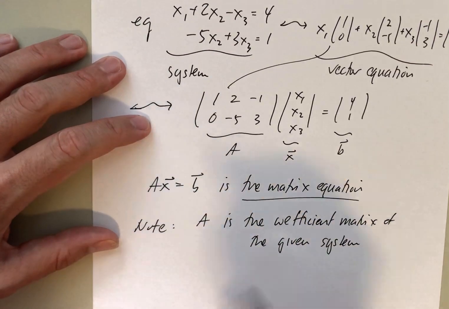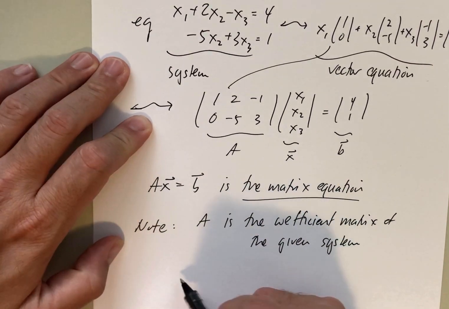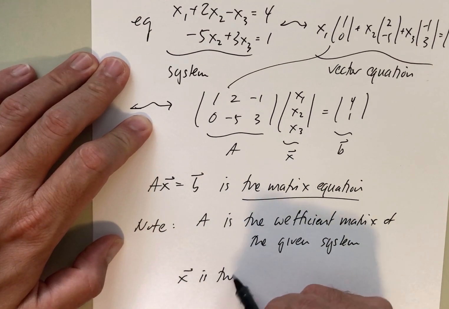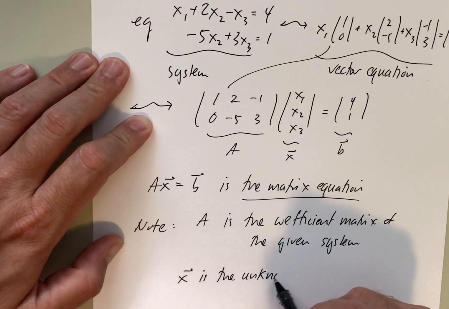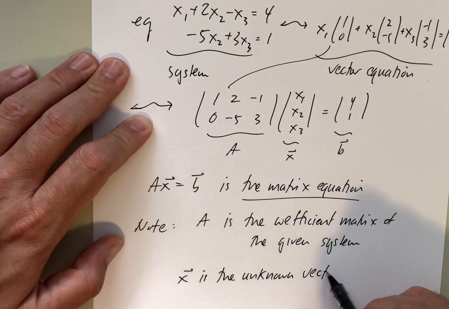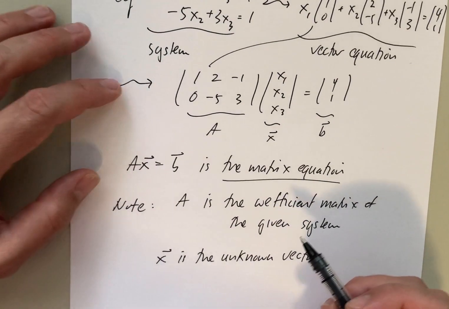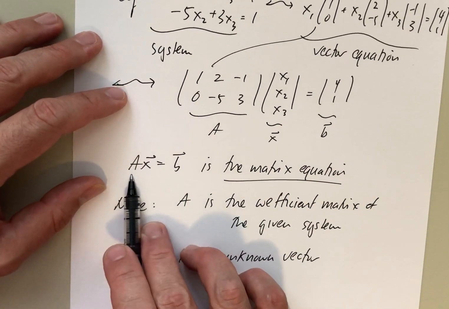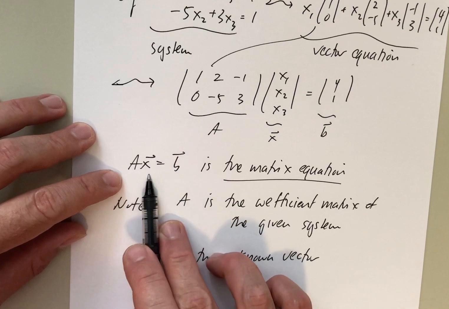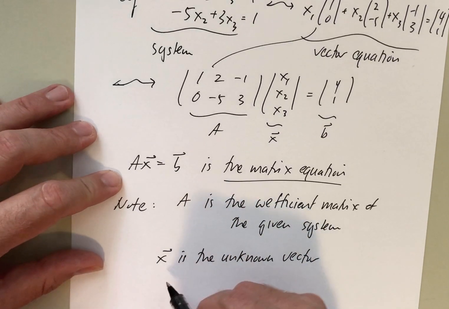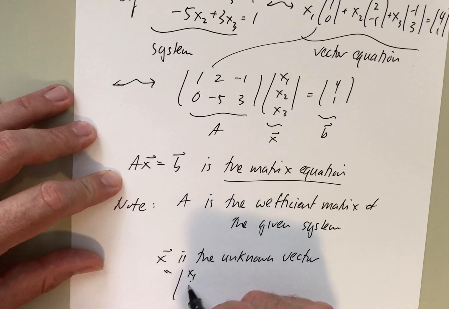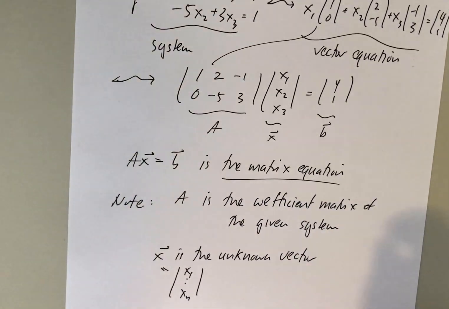Another thing to note is that x is the unknown here. This is why it's a matrix equation. When I say equation, it's like solving for the unknown. That's what I mean by an equation. So A is usually given to you, b is given to you, and you want to find x. In this case, x is just a vector of n entries.